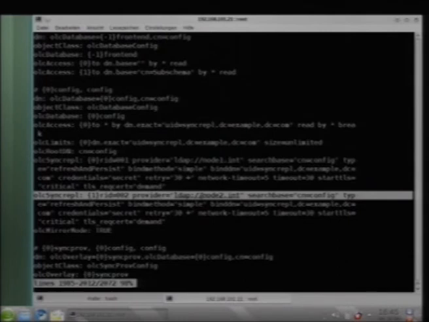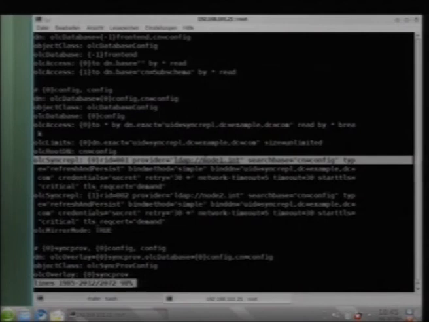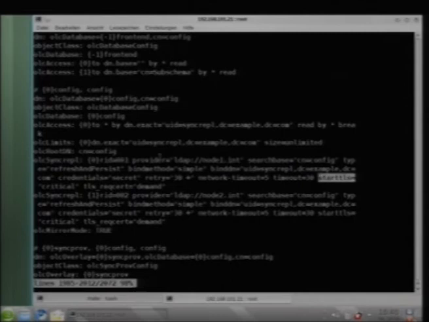Then there is another important thing to note. I use start TLS for protecting the replication connection. You have to make sure to add the correct IP addresses and host names to the certificate, so that certificate verification works correctly.